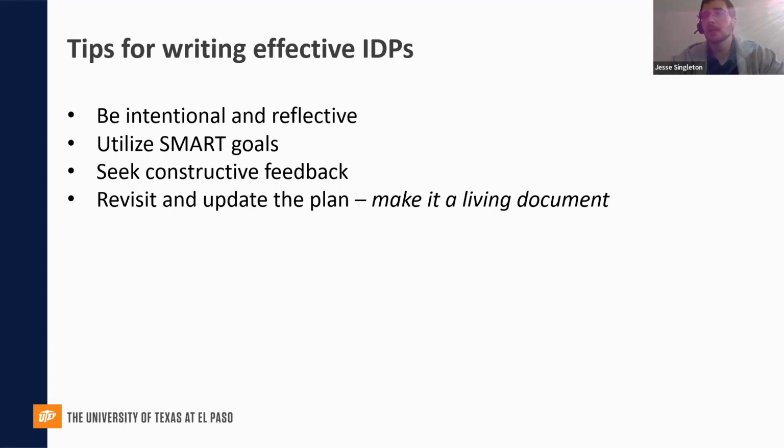And so if you set a goal to complete by November, but your next review is not until April and you don't get feedback until April on a goal from November, you can see how that's not very timely and it may not be as helpful to you. So, meeting with and discussing the goals as you work through completing them, or you need to revise them because you weren't able to complete it, can really help you get the most out of the document. And so again, it's a living document. It's not static. It's not something you complete and then it just kind of goes into your drive. You should use it regularly for it to be effective.